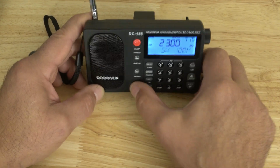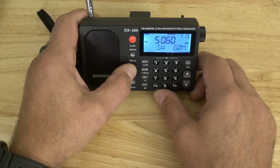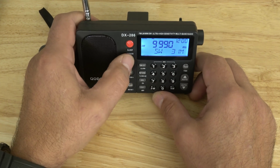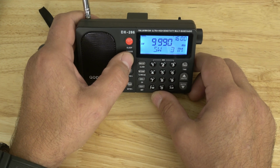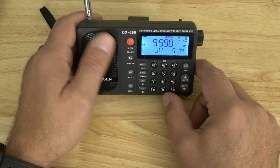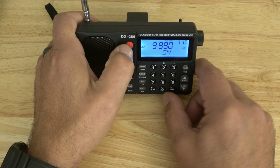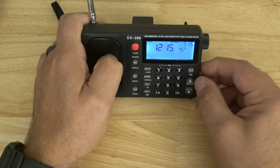And then we can roll through the bands here if we want to do a manual scan, so we can get to the band we want to have here. In the display, we can have our alarm set, and you can see we also have a signal strength meter here. So there's a lot going on here. And then back to that. I'm going to go ahead and turn this off. Oh, it is on, sorry. There we go. Now I turned it off.